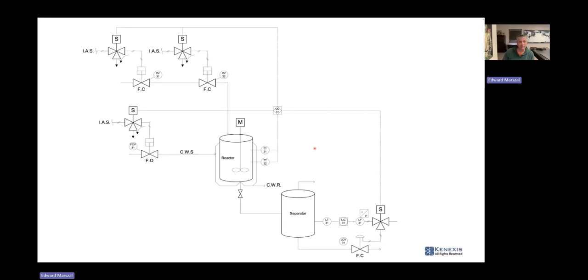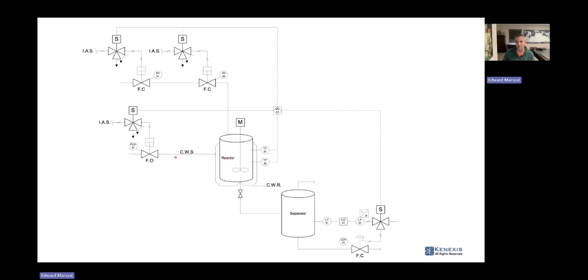So going back to this reactor system, now I've added a little bit more equipment to this safety instrumented function. I've got my reactor that's capable of suffering a runaway reaction. But in this case, I normally don't have cooling water applied.